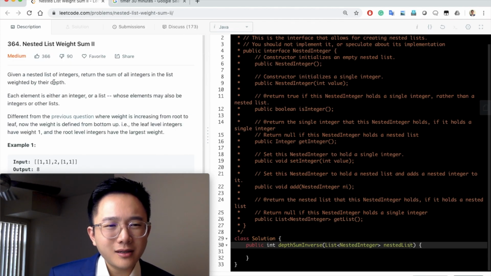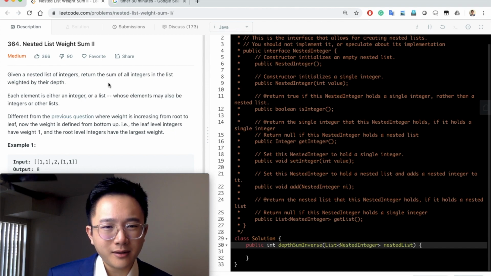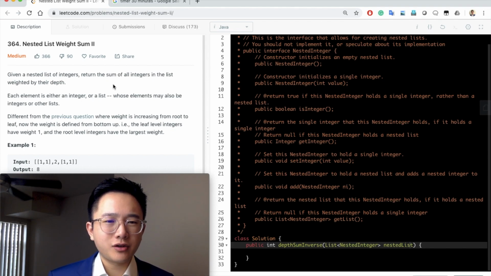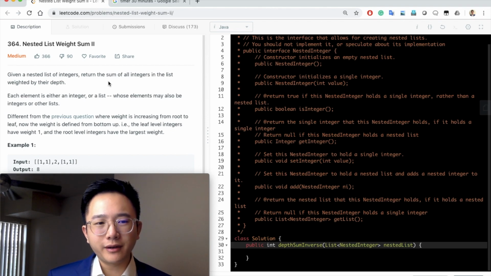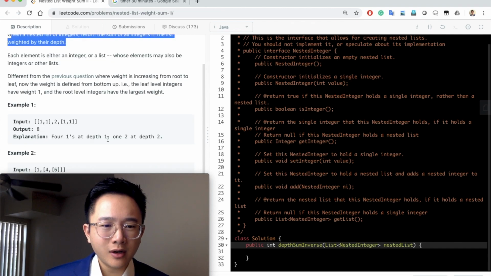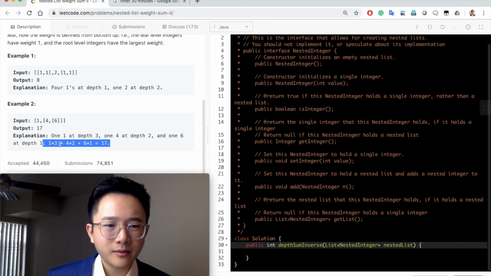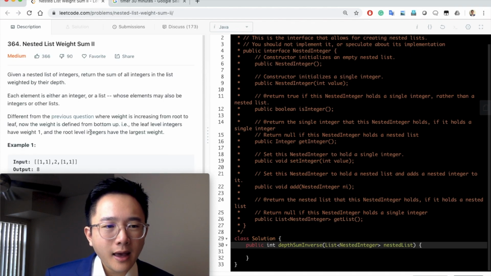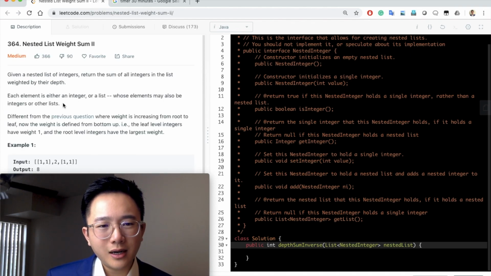Given a nested list of integers, return the sum of all integers in the list weighted by their depth. Okay, so this is easy to understand. It's just you do have to do a sum like this, right? Each element is either an integer or a list whose elements might also be integers or other lists.